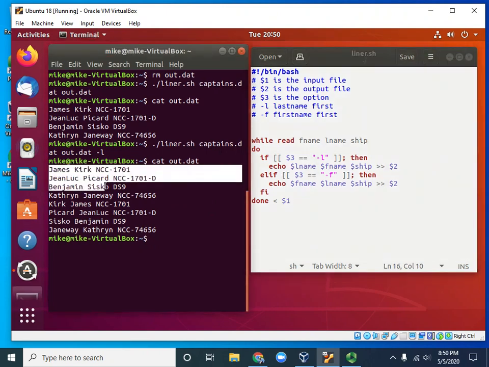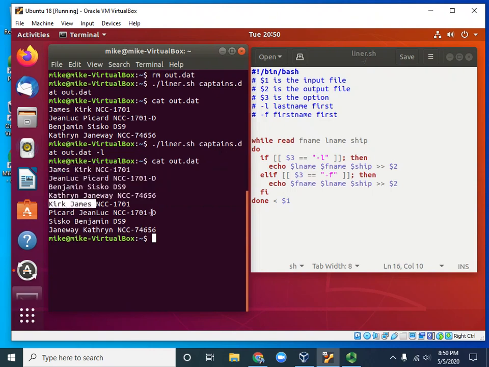So these first four are from the last time I ran it, which is kind of nice because the last time I ran it, it used the default of first name, last name. This time I ran it, I added a -L. So it processed the 4 lines and added to the output file. But now we can see that I've got it last name, first name. So it saw the -L, saw this comparison to be true, and so it built the new output with last name, first name. Excellent.